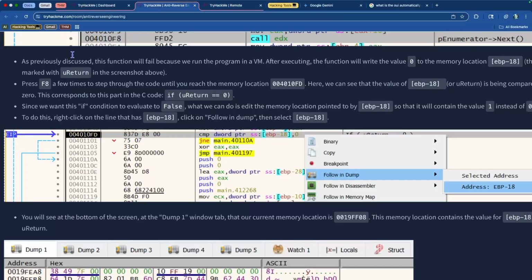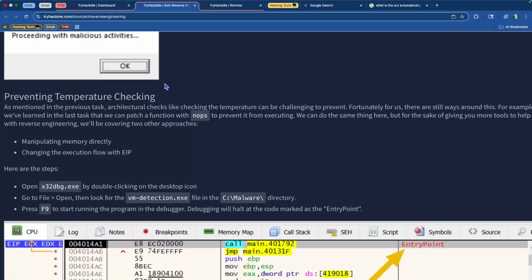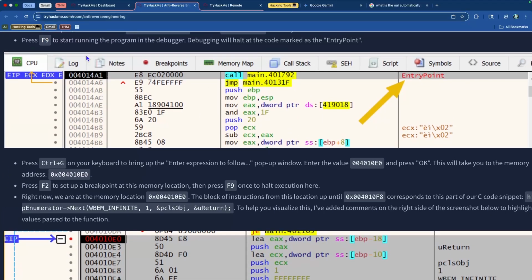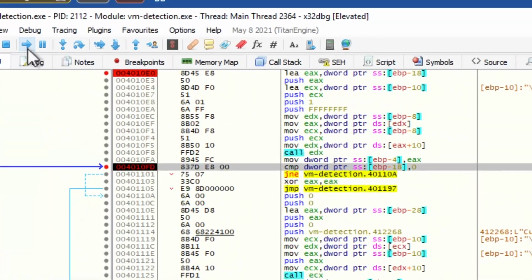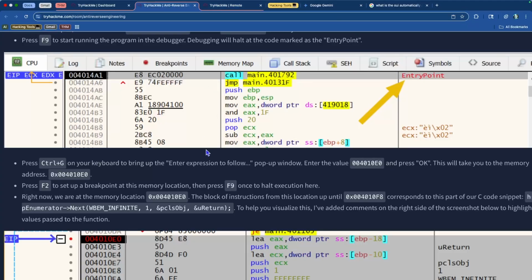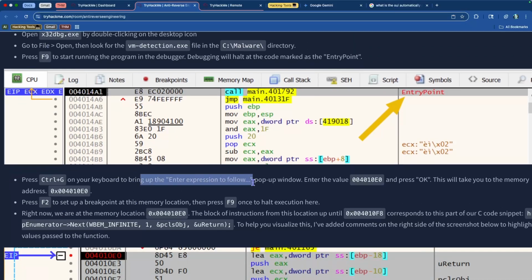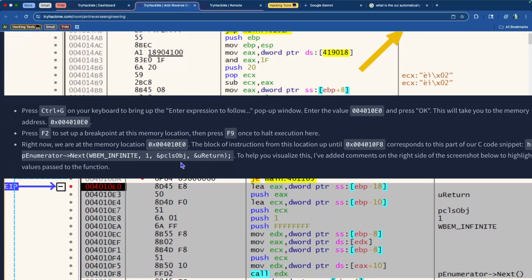And I started from the very top of the instructions, meaning I came here and I first pressed play, right? Or pressed this part right here that I think is F8 or F9, there we go. So I pressed F9 and then it took me to the entry point. And then from here, I did the Control G to actually search for the expression, and then it took me to the element where I could set up the breakpoints. So this piece right here, and 4010E0, this piece right here.